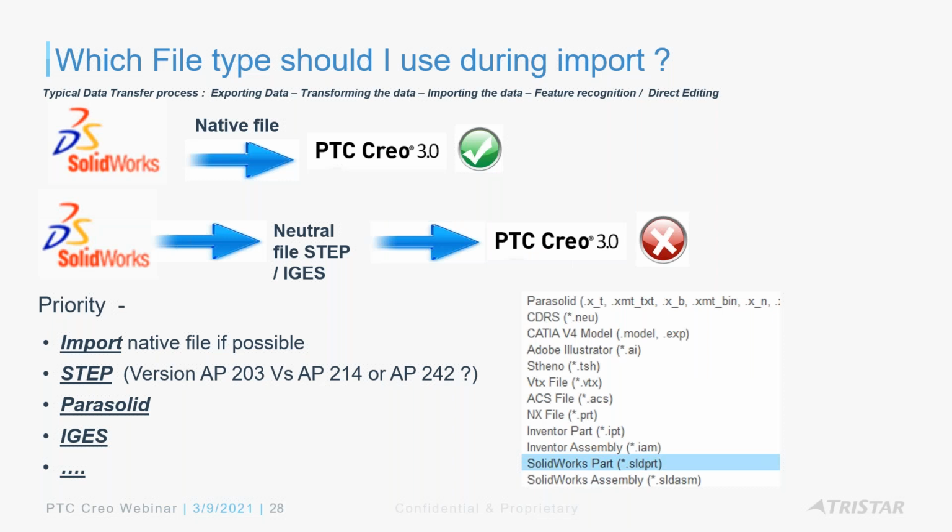First of all, whenever possible, we should be using the native file if you use Creo 3 and higher. Let's say you're using Creo 3, 4, 5. Most of you are probably using Creo 4, 5, 6, or even 7. You should always be bringing in the native file, or requesting that they send you the native file, because we are able to open that. So that's better than the second point here, where I have 2 steps.